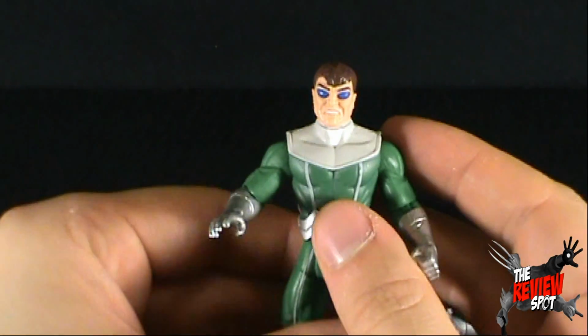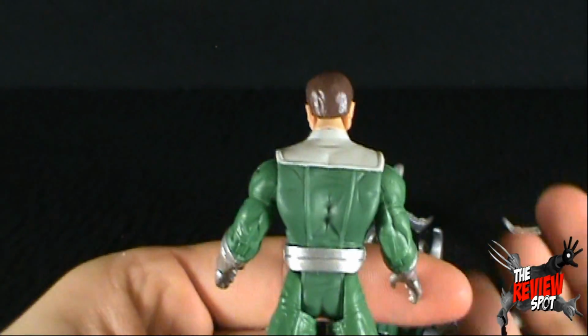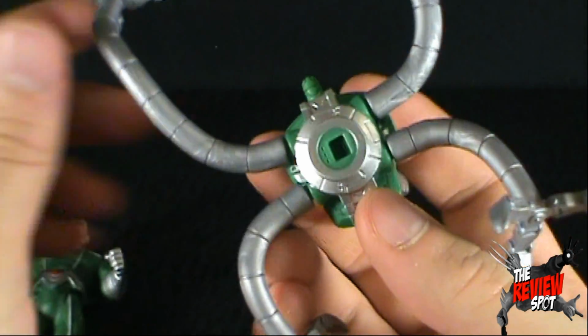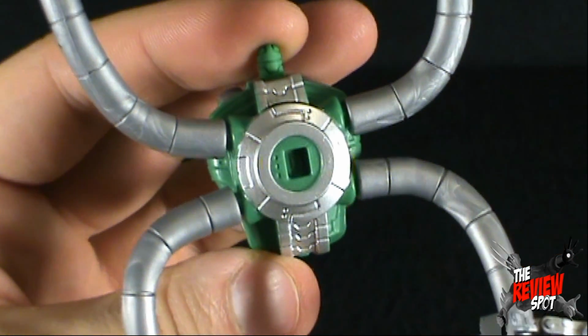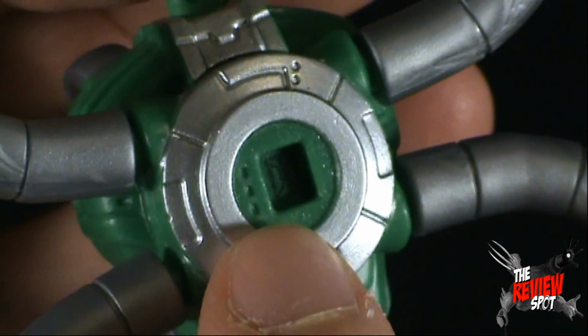So there you have Doc Ock. Now, granted, his name's Dr. Octopus. He obviously needs something in the way of an octopus accessory. Luckily, they've got that covered. What we end up getting is this really neat backpack, and we zoom in once again, and we know that this is a brand new piece because they've got this, again, this gimmick.